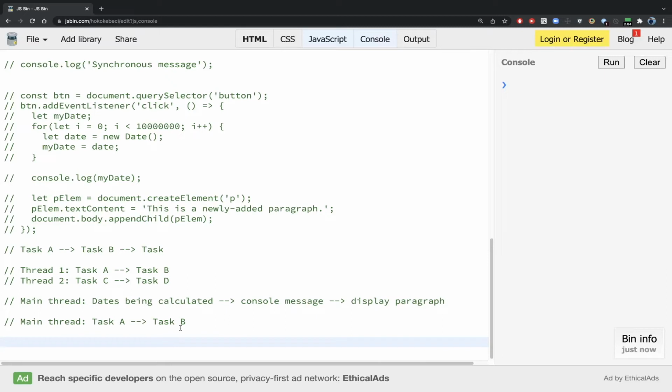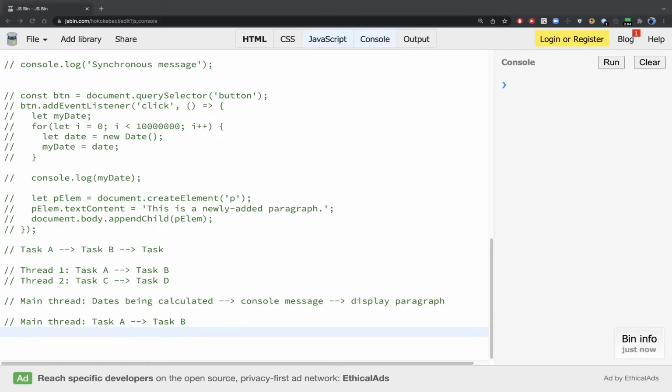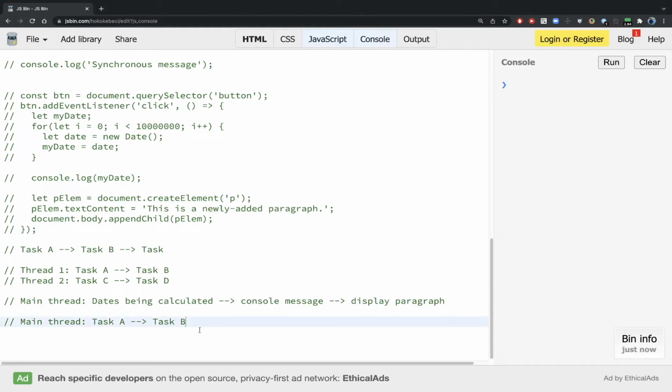To fix such problems, the browser allows us to run certain operations asynchronously. We can run task B asynchronously, once task A finishes. We have features like promises or callbacks, which allow us to set an operation running, that is, fetching an image from the server, and then wait until the result has returned before running another operation. So we can run task A, wait for it to finish, and once that is finished, then we can run the other task.